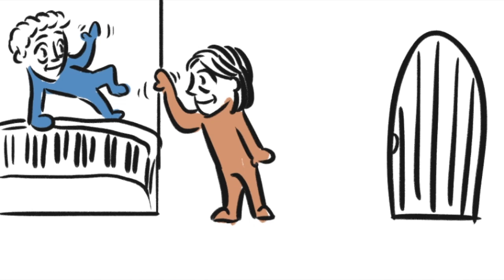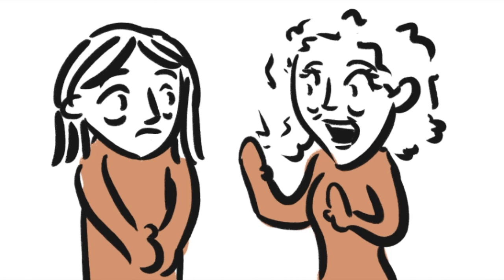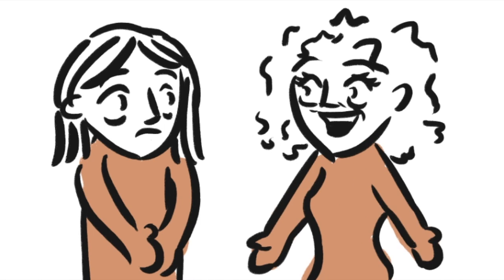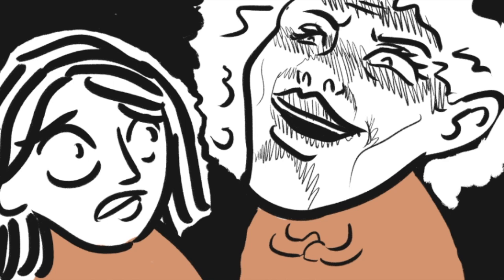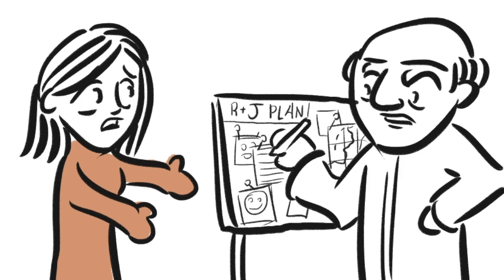Just after Romeo sneaks out of her room, Juliet's parents bring good news. So we know you've been crying a lot, so we decided to cheer you up. You're getting married to Paris on Thursday. Nooooo. Fine. If you don't marry him, we're throwing you out in the streets. Juliet meets with Friar Lawrence, who again has to put together a plan for the two lovebirds, Mission Impossible style.